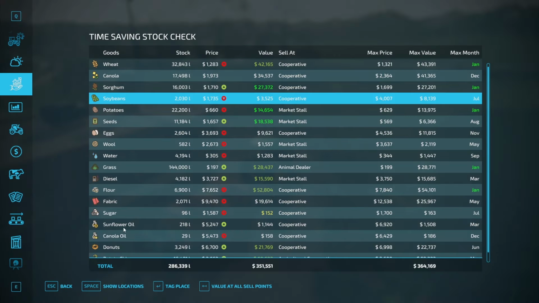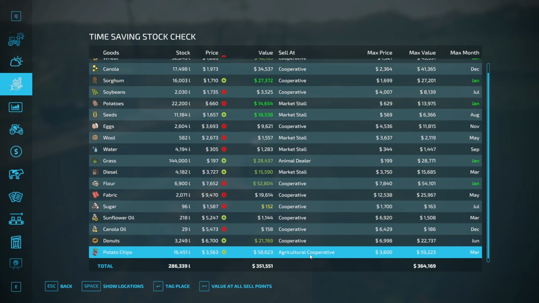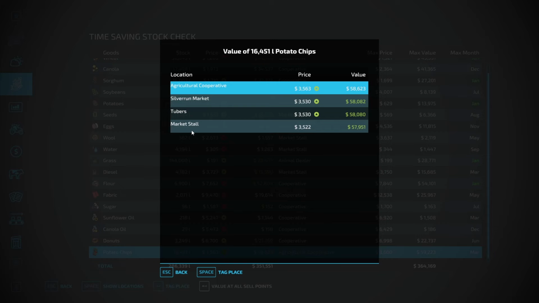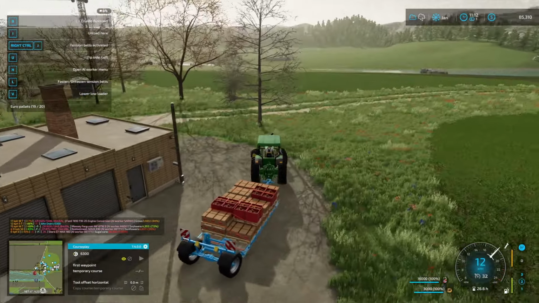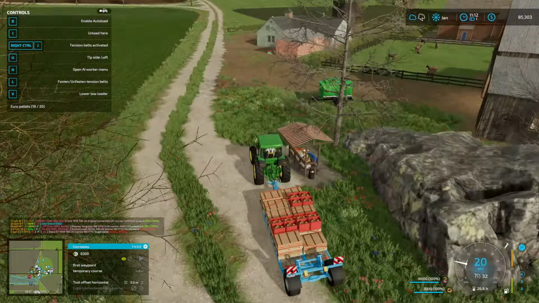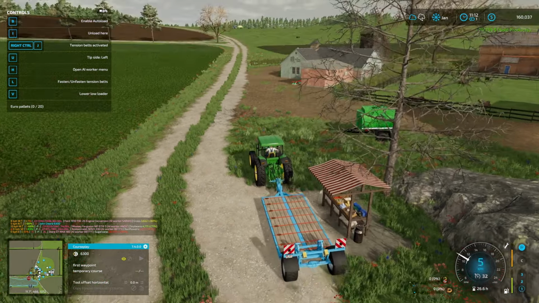I think it's going to be donuts at the co-op and the agri. That doesn't make sense, does it? Potato chips at the agricultural co-op. I guess maybe they did. While they're working, they'd like to have a lot of potato chips. Where's all the sell points? Co-op. And, oh boy. Market stall. We're going to market stall, guys. These are things that you could sell at a market stall, so I'm just gonna do that. It's the only place they have in common. Slow down. $74,000 for that. Nice.